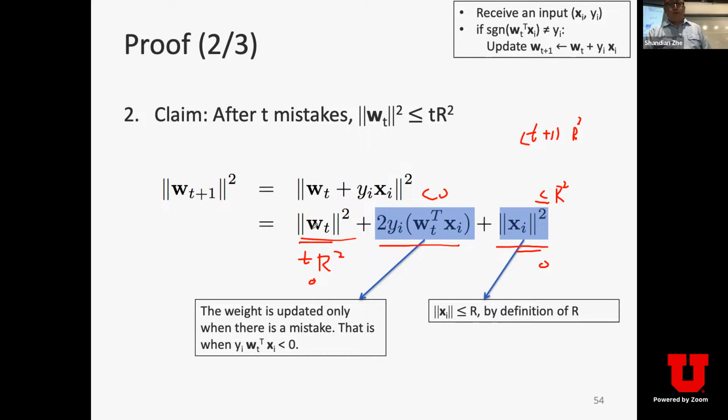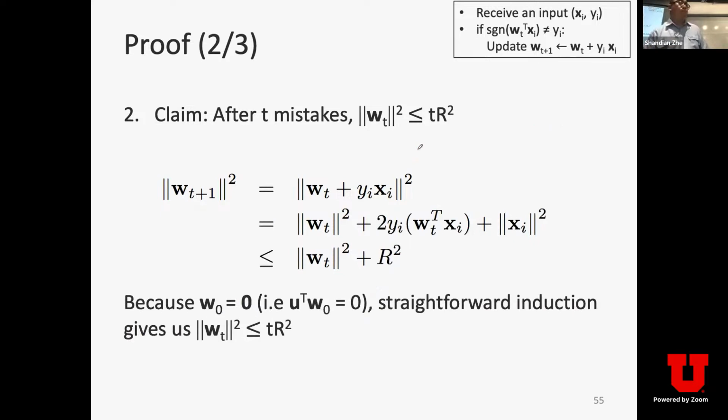Because it actually adds an additional negative term. Then we immediately show the induction is correct. So it will be less than or equal to T plus 1 times R squared. And the remaining is just to show at the very first step it's correct. It's relatively easy because when T is 0, W0 is 0, and the right hand side is 0. So 0 is less than or equal to 0. Following the same logic, you can extrapolate to arbitrary T.